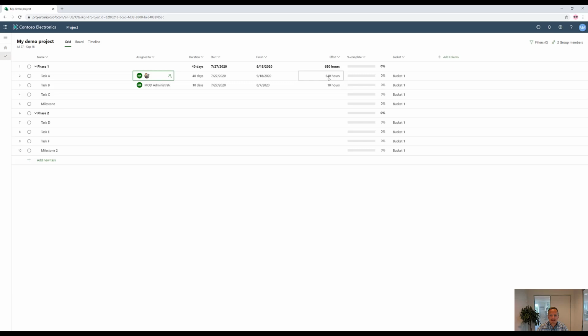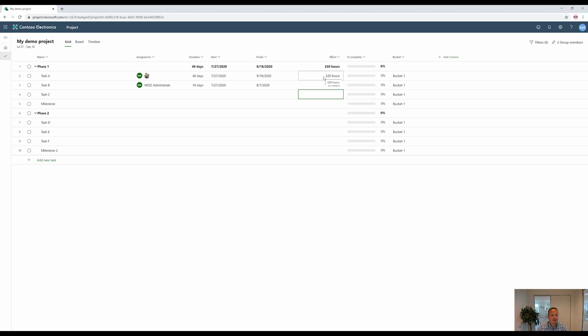So the hours or the effort went up, double up, if you wanted it to be like that. But if you want to bring it back to where we came from, you can always go in and just write 320 hours, and that is still fine. It does not change duration. So you can control duration and effort separate from each other if you want to, but you could also have the system suggest effort for you. That is a good update.